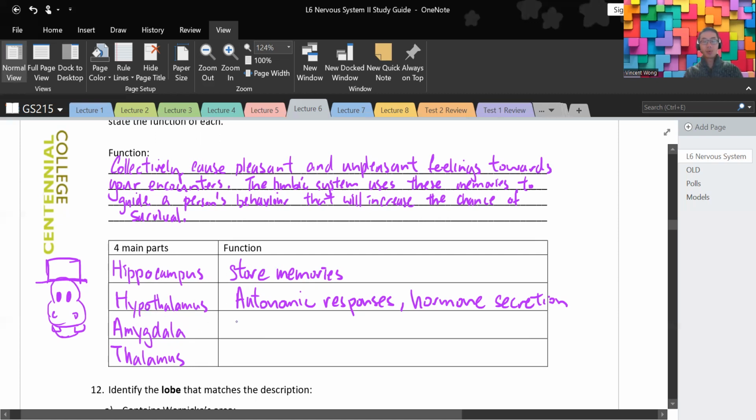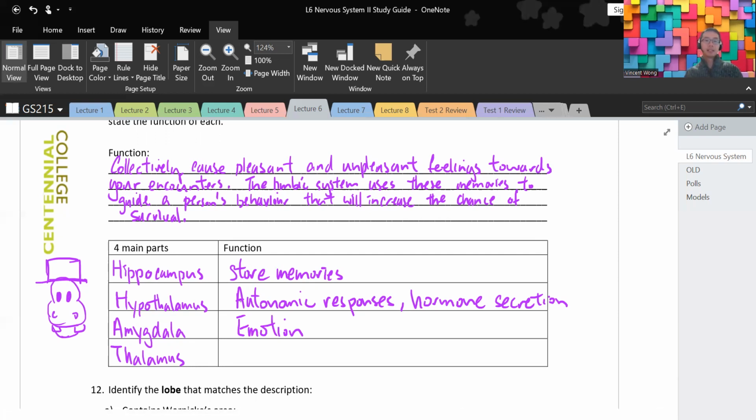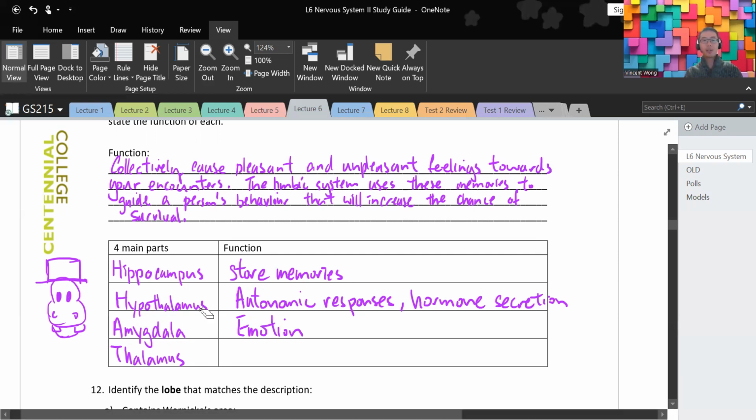Okay, so those feelings, those emotions that are associated with your encounters, that's created by the amygdala. So that's where the emotion piece comes in. Remember eating that piece of chocolate? Oh, it makes you feel so good, so happy. That emotion. Without the emotional sense, a lot of the information is just filtered out, and it wouldn't be stored in the hippocampus.